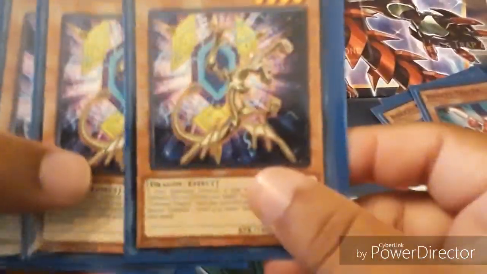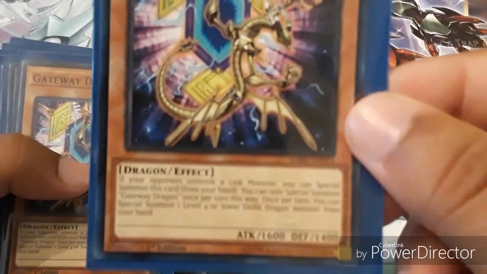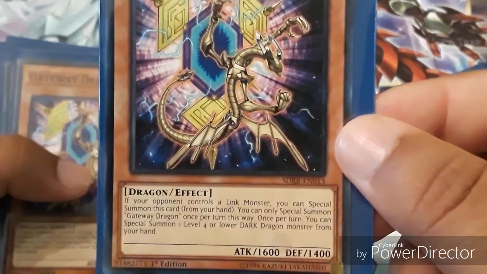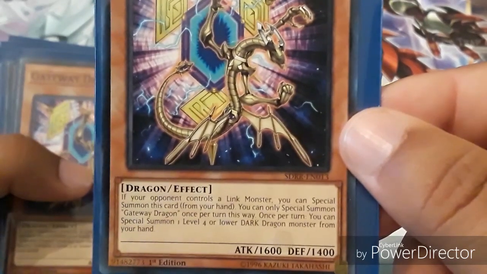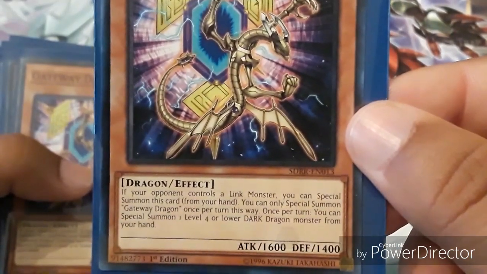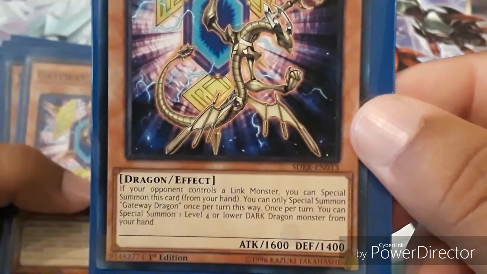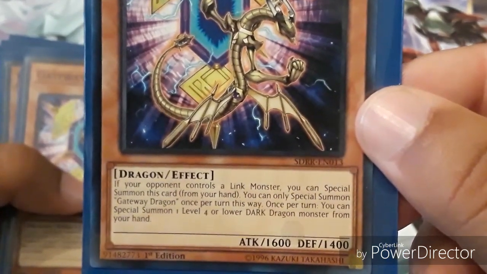All right, so for the second card, I have Gateway Dragon. If your opponent controls a Link Monster, you can Special Summon this card from your hand. You can only Special Summon Gateway Dragon once per turn this way. Once per turn, you can Special Summon one Level 4 or lower Dark Dragon monster from your hand.